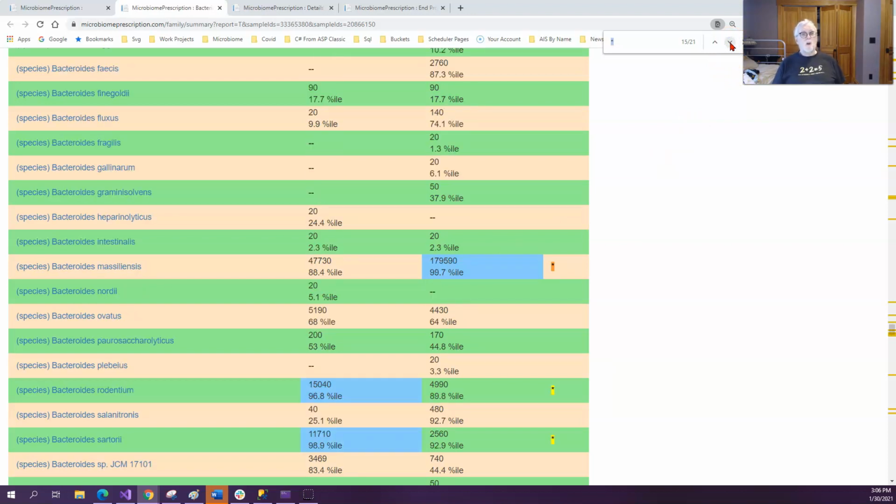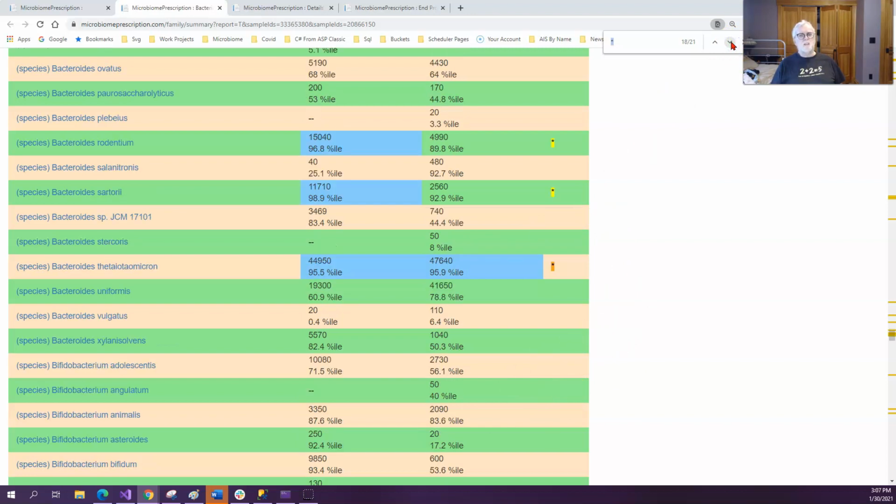Here we have one where it has taken off. It was high, and in terms of percentile, it's just a 10% percentile increase, but it's close to the highest value seen in any samples, and that's in almost 1,500 samples. And the actual absolute number has gone up by almost a factor of 4. Again, we have some more decreases.